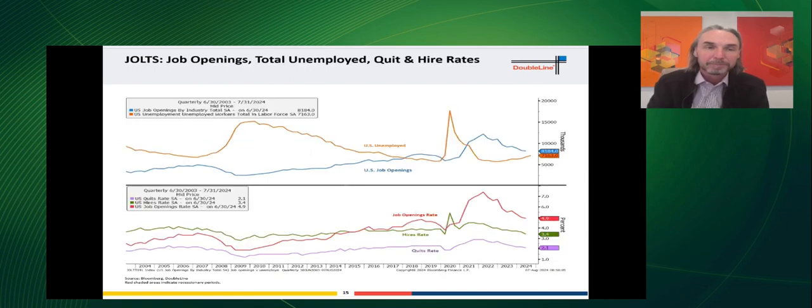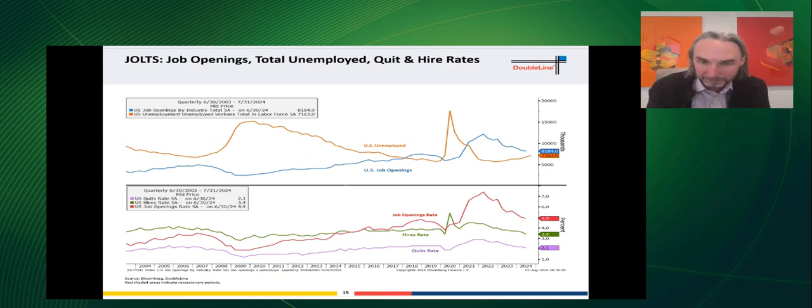it gets aggregated up. Here's the other part where Jay Powell and the Fed really like something called the JOLTS data. It stands for Job Openings and Labor Turnover Survey. And this tells you how many job openings there are, that's that blue line. So if these are how many jobs we have available in the aggregate economy, and we have this orange line of people unemployed, well, if they're one for one, everybody should be able to find a job. Now, we know that's not true.